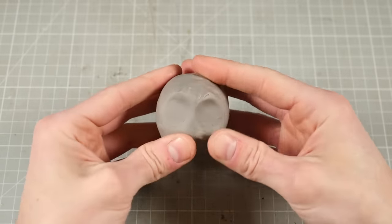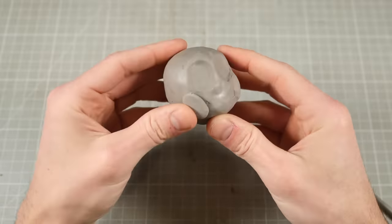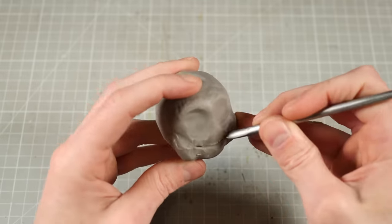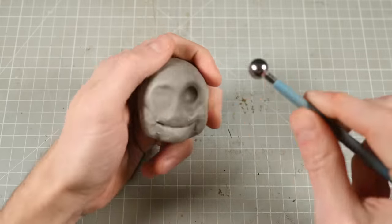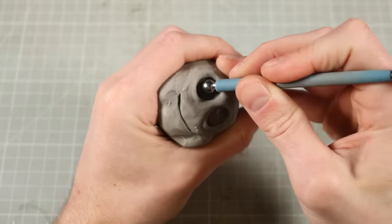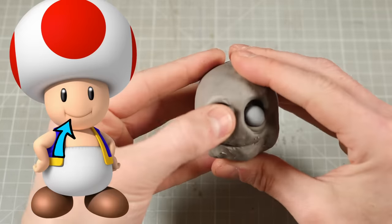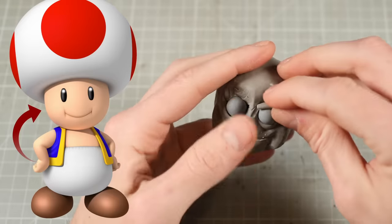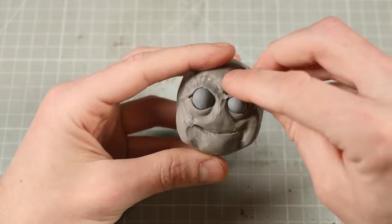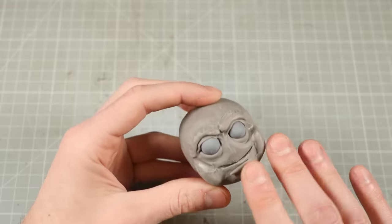Toad's head, much like the rest of his body, is pretty simple in design, but once added to the whole, it really makes him the character that he is. It's also going to be the only thing that I can really change to make him more realistic. I'm going to give him lots of wrinkles, cracks, and surface textures while retaining the 3 most important features: his big black eyes, his happy smile, and the relative size of his head. And the mushroom on top. That's probably what's going to make the biggest difference. He has a mushroom for a head.